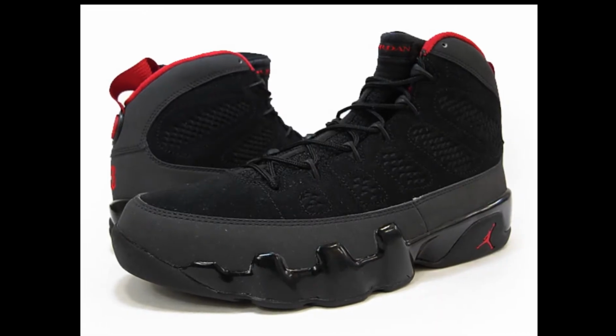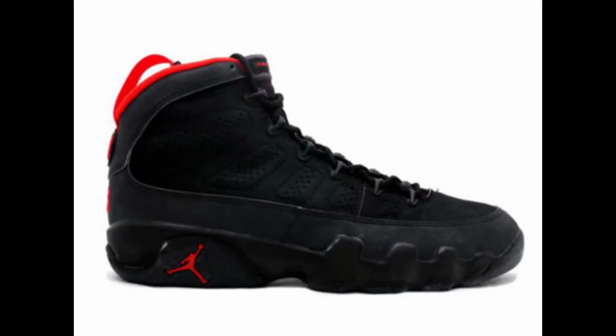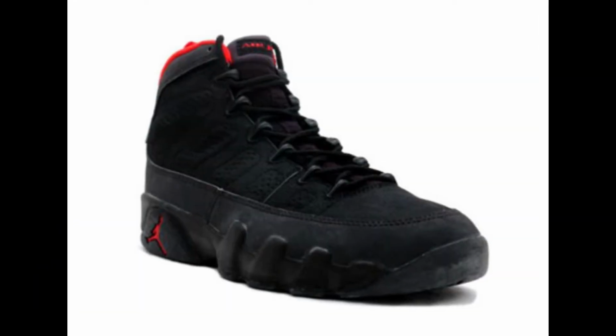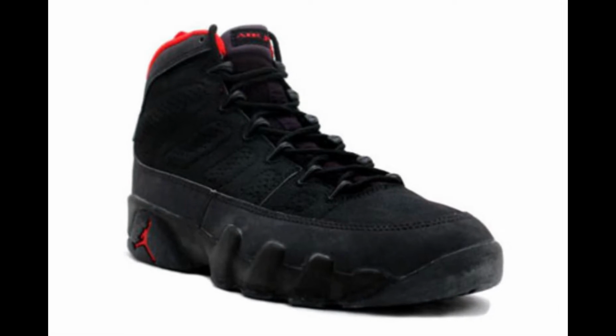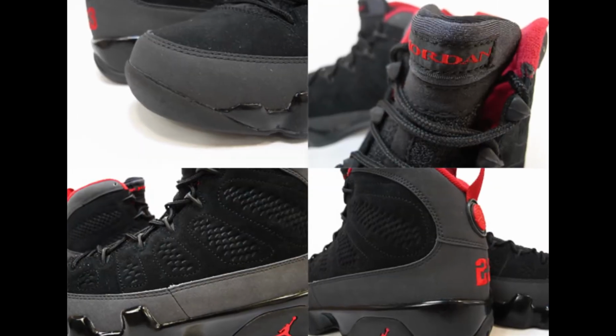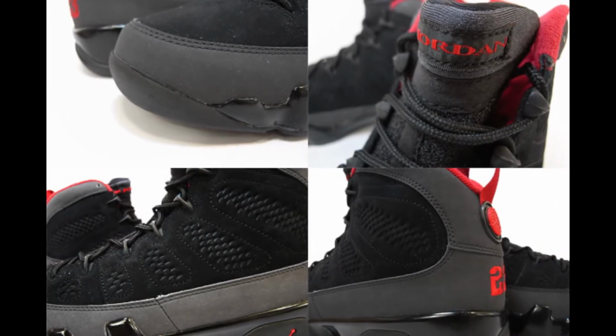Let's talk history on the Jordan 9. Now, the original Jordan 9 was released in 1993. This is the same year that Michael Jordan announced his first retirement from the NBA. And being a Chicago native, I was highly devastated at the announcement. I pretty much didn't know what to do with my life. But anyway, more facts about this sneaker: according to sources, Jordan never wore these in an actual game.